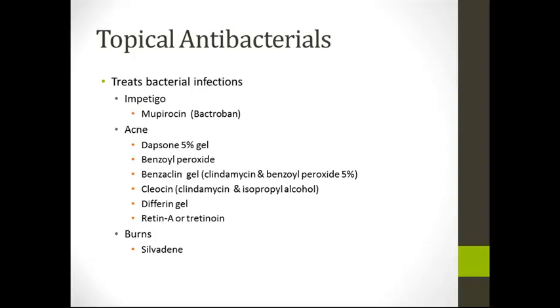Cleocin, which is clindamycin and isopropyl alcohol, Differin gel, Retin-A or tretinoin are often treatments for acne. Other treatments for acne that are not in gels are oral antibiotics such as doxycycline or tetracycline. Oftentimes too, especially in adolescent patients, when acne is present, if they are female, we will put them on Ortho Tri-Cyclen or Ortho Tri-Cyclen Lo, which is a birth control that controls the hormones that could be triggering the possible acne outbreaks.